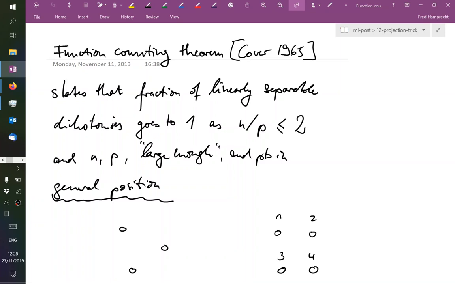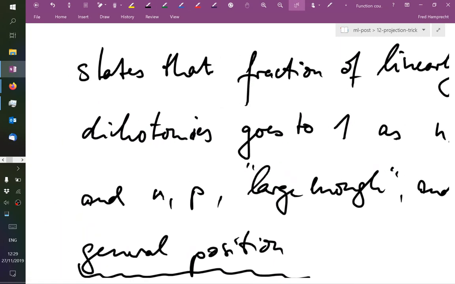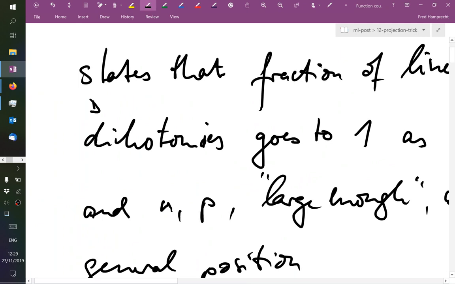On the one hand, you can argue it's at least not many pages of paper that were needed to explain what he did, but it was a very elegant proof that he found, so elegant that we can actually discuss it in a few minutes. What he looked at was the fraction of linearly separable dichotomies. First of all, let me write this more clearly. What I'm showing here is what I wrote in real time in a lecture a few years back, so this is why the handwriting is as bad as always. So, dichotomy.